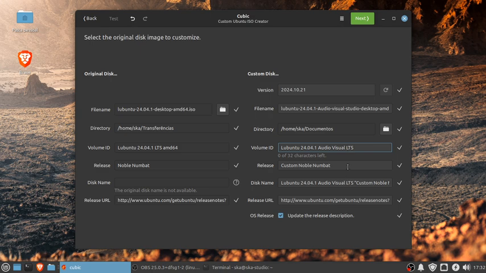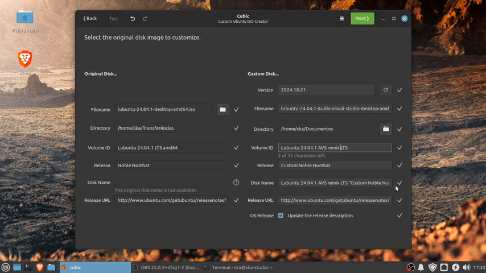Okay, this one cannot be that long. That's my mistake. So we do this audio visual studio AVS long-term support edition. So that's sort of a remix, we call it. A remix, LTS, audio visual studio remix. Okay, this name, audio visual remix, also custom.